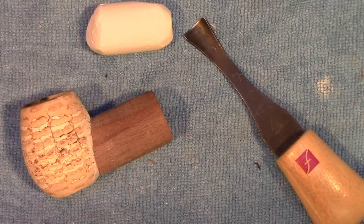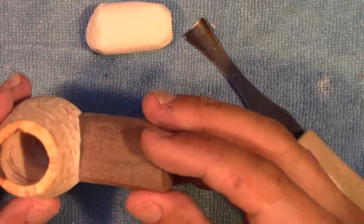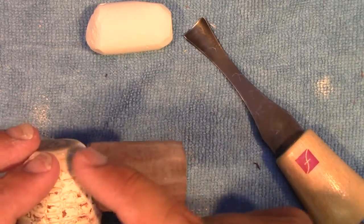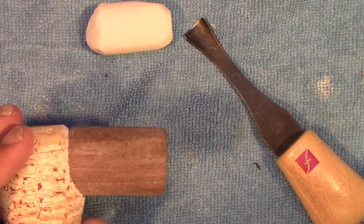Okay folks, so we're pretty much done with the fitting of the shank, and as you can hopefully see, we've got a pretty good fit all the way around. The bottom is still out just a little bit, but as I mentioned, some of that's going to be carved away, so I don't want to do a lot of work on that if it's just going to wind up being carved away.